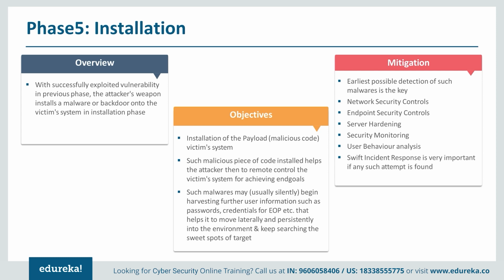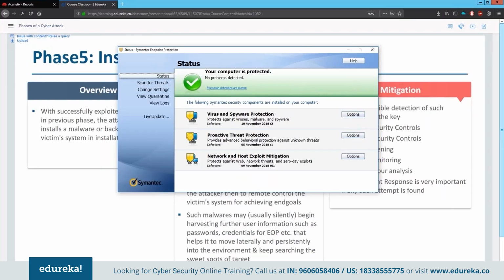So when the same kind of detection system is installed in a host, it is an application that comes along with the antivirus, for example. This is one of the antivirus products, an enterprise edition, which is available. You can see that network and host exploits mitigation is one of the components. What it actually does is monitor the incoming and outgoing traffic, and it also has an intrusion prevention system built in. So this component is called HIPS, host-based intrusion prevention. When it's on a network level, it is network-based intrusion prevention.